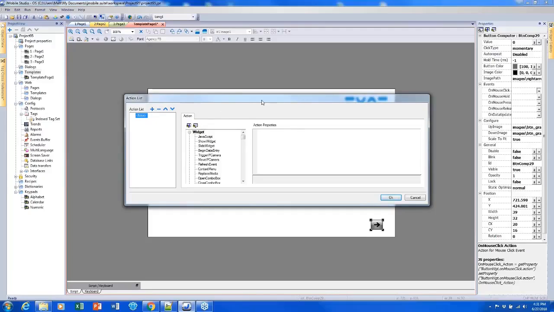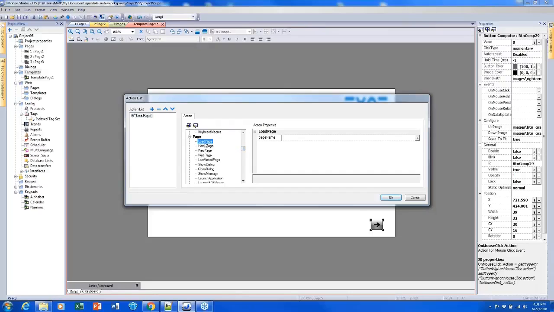When I do that, I get this action list dialog, which will present you with a long list of actions containing pretty much anything that you might want to add to your project. We can collapse and expand this list if you want to, just to make it easier to find things. They are categorized to organize them a little bit. So I know that the category for my page navigation event is page, so this is where I want to be.